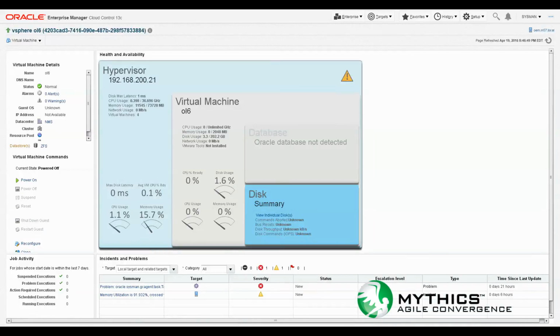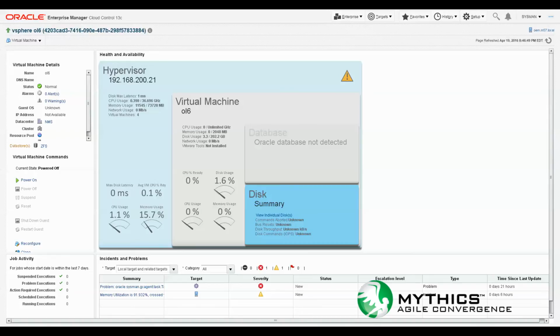Here I'll be able to tell what hypervisor it's on and the workload of that hypervisor. I can also see the virtual machine and its current workload. Then if I have an Oracle database installed in the particular machine, I'll also be able to see the database. And the system automatically understands the relationship between these. So in a VMware environment, if I'm having a performance issue with a particular database or a VM, at the same time I can see the hypervisor and where it's at. In this case, my hypervisor is running under 1 millisecond of disk latency. It's relatively low CPU, low memory usage. So it's really not a problem in this particular environment. I can also see what data center, and here it's running off an NMS. I can see the resource pool and the data stores affected.